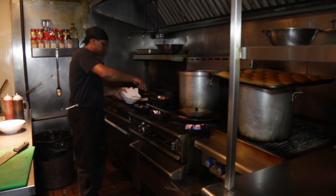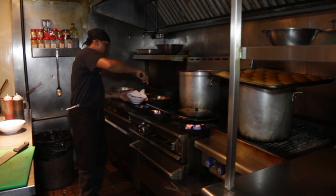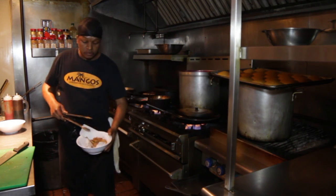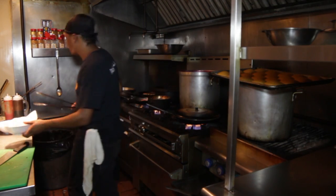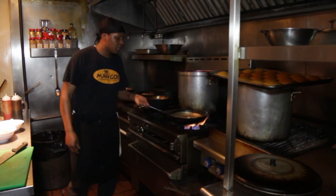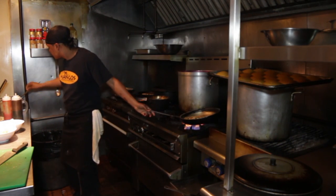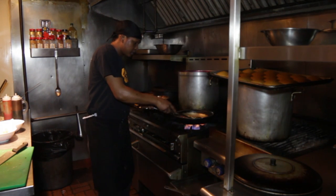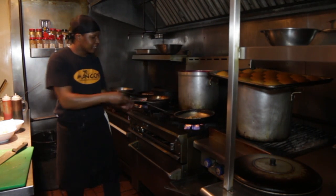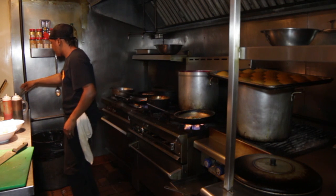Nice golden brown color. I use the napkin just to take out the excess grease. Checking on my kingfish. Just taste it just to see if the flavor is right. Perfect.